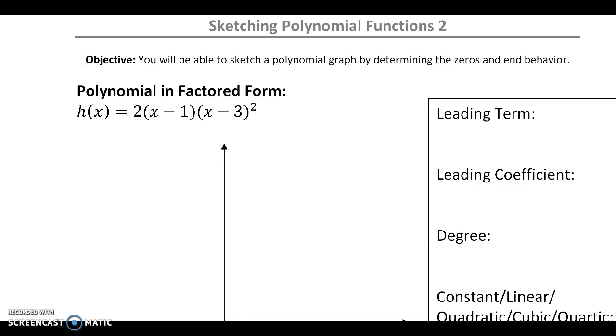Hi everyone! In this video we're going to continue to learn how to sketch polynomials and make them a little bit more accurate than the last video. So what I want you all to do is to take the things you learned about zeros and end behavior, or intercepts and end behavior, and sketch as much of this as you can. I'm going to pause the video and come back with what I expect you to have.